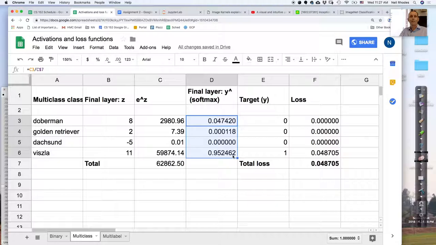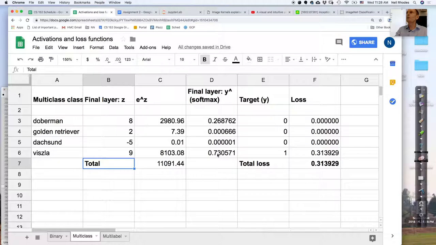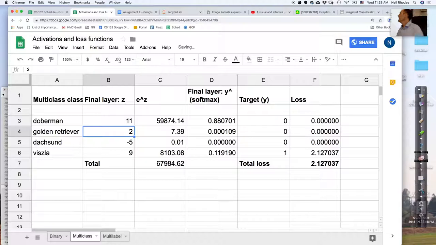Okay, so our loss should be relatively low because we're pretty good. And again, as you point out, we don't care that these were really, really low and all the error was here. We just care whether we're getting the right class or not. If we reduce, let's say, 11 to 9, all of a sudden our percentage goes way down, right? Because we've got an 8 sitting there fairly close. So our loss goes up to 0.3. And if we actually got the wrong value, we're not explicitly finding that we have the wrong value. We're just implicitly noticing that we have a very bad probability.